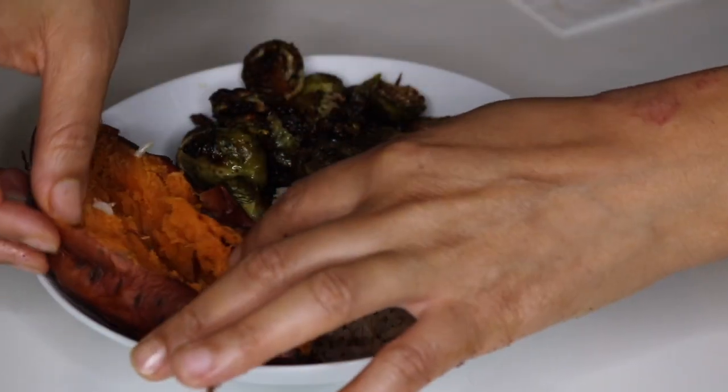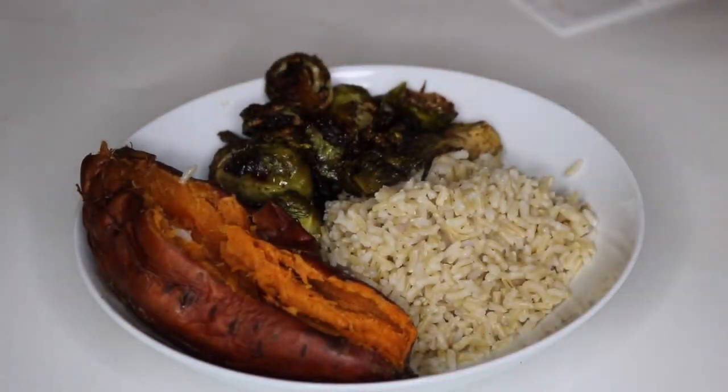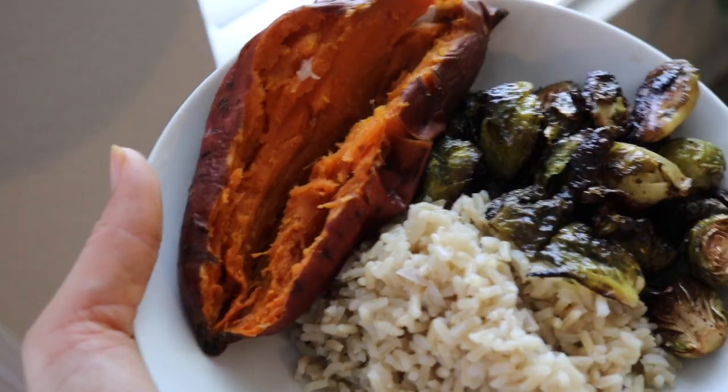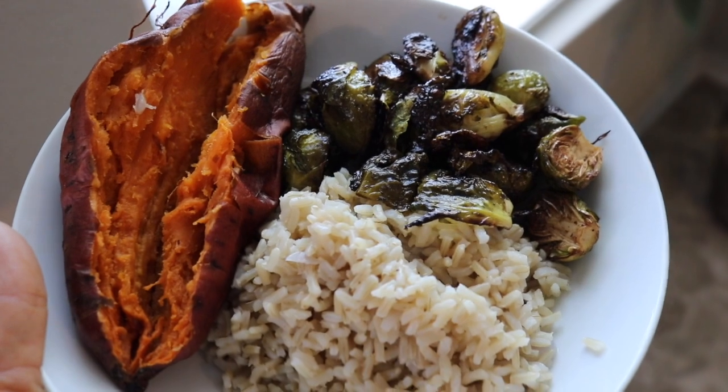I roasted a sweet potato yesterday, so that's what I'm going to have with this. Might as well put it to good use. Who doesn't love sweet potatoes? And there it is, a very simple, healthy vegan meal.